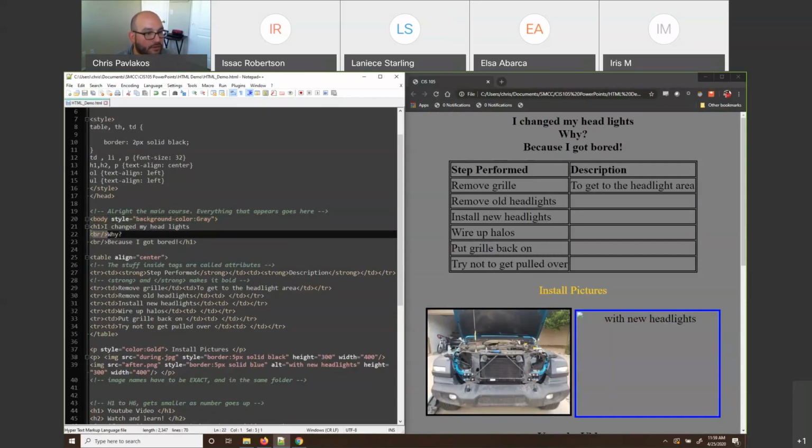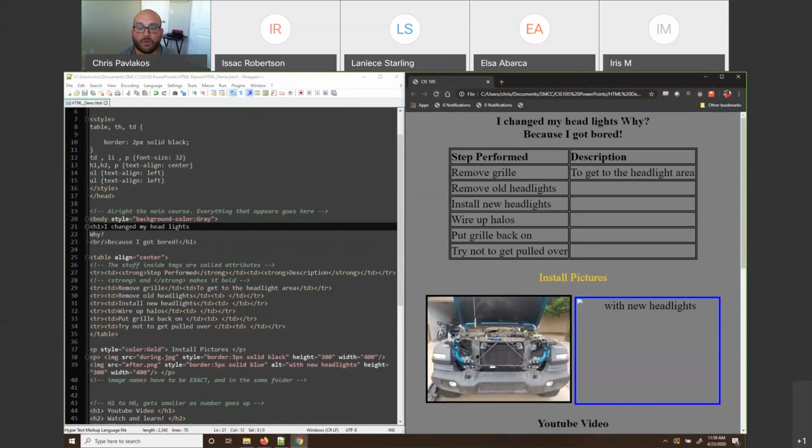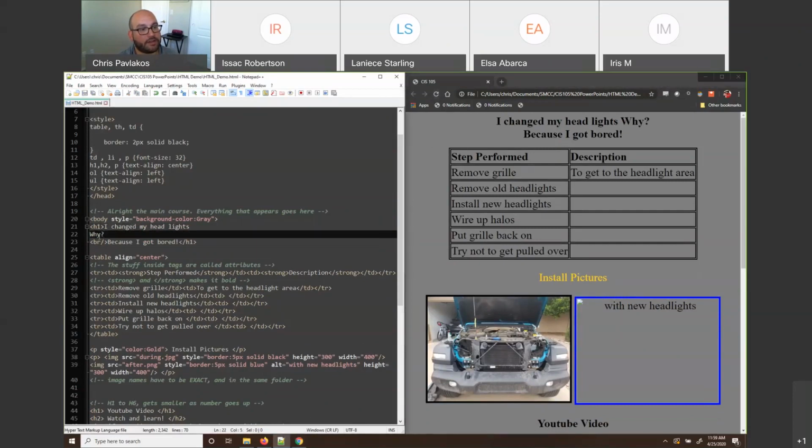Another thing is you see this BR. What that is, is a line break. That's going to move the text down from one line to the next. So let's take a look at that with the BR out. When I'm looking at the text in the code, it's on 3 lines. When I reload over here, well, that's weird. In my code, I said to put Y on its own line.